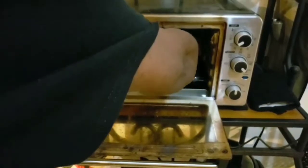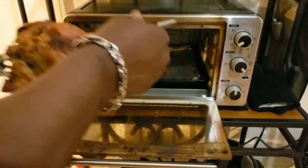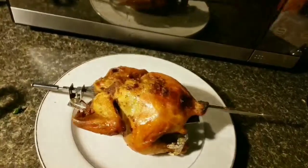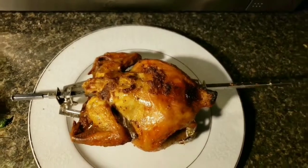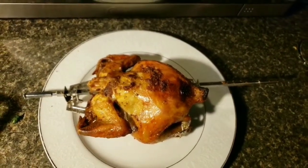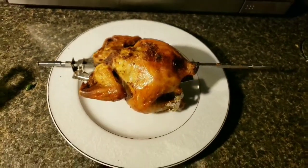Chicken is all done now. Magic of cameras. You didn't see it cooking, but I cooked it. And look at it. Doesn't it look great, folks? Bet you want to eat some. Go cook your own. This is mine.